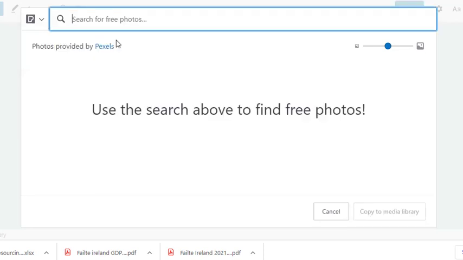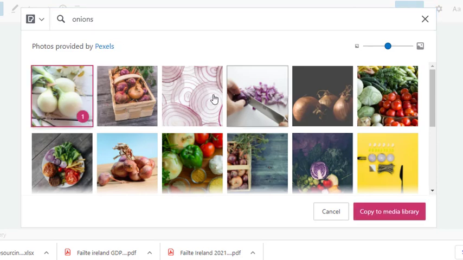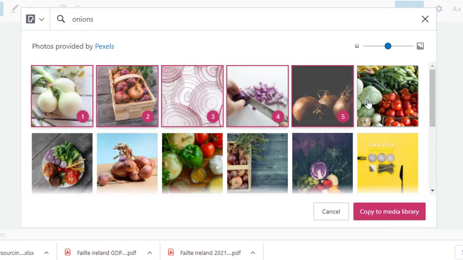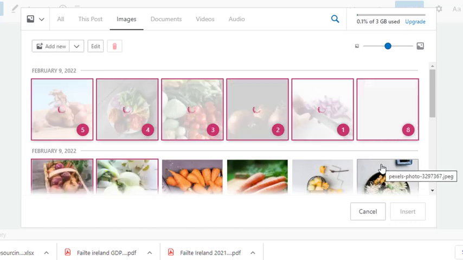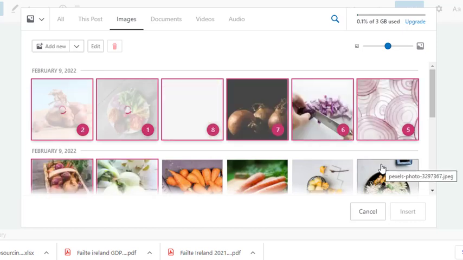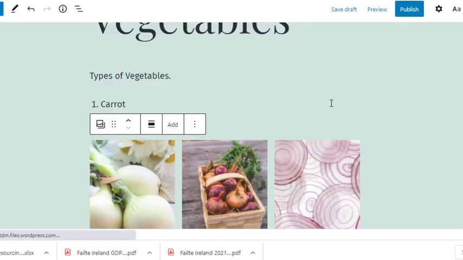So I'm going to look for onions. And hopefully they have a few onion options in here. And oh, wonderful onions. Right, I'm going to go with those there. And I'm going to copy to the media library. Okay, and then I'm going to click on insert.